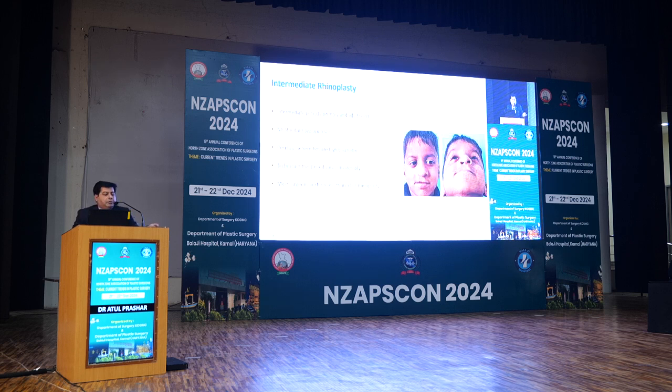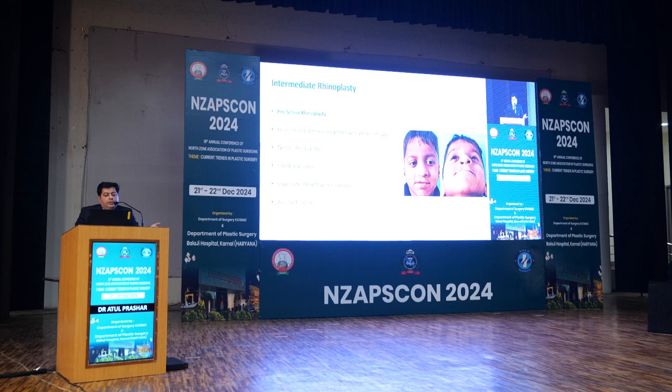So let's talk a bit about intermediate rhinoplasty. What we found in our cases was, even after doing the best of the cases, there was some relapse. So around 15 to 30 percent of the primary noses will require some correction before 5 years of age. And we went into the literature, there is no standardized approach for that. Residual deformities are highly variable, and techniques also vary considerably. But one thing is for sure, most surgeons will do less than a full rhinoplasty in these cases.